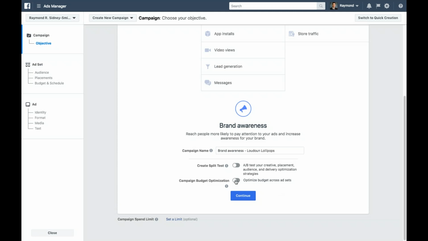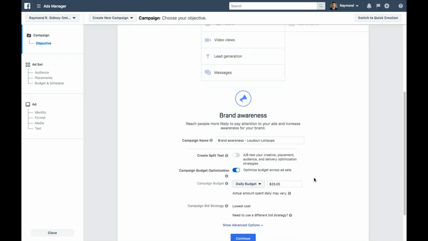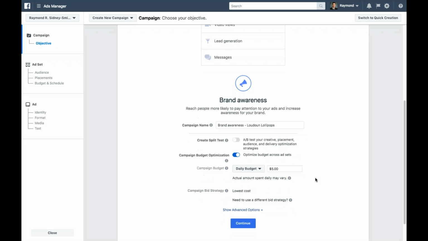And then I always say, at least in the beginning, say yes to them. So in this case, they're going to optimize your campaign budget across all of your ad sets. That's usually a good idea, and you can choose what the number here is, whatever your daily budget is, and you can actually set a lifetime budget on a particular item as well. Some ads will require a lifetime budget, and some will require a daily budget. I'm not going to get into the particulars there, but you'll see the information. If you set it, it will ask you, oh, this ad type requires a lifetime budget. So you'll need to set that in order to be able to go forward with it.